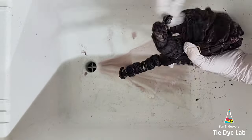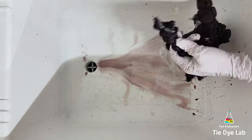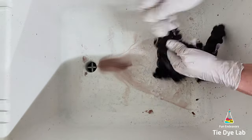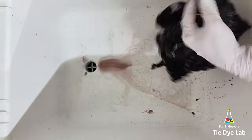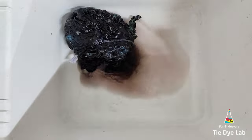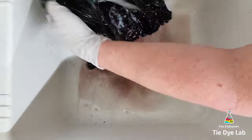Because the shirt is so dark and a lot of the dark dye is coming out of the shirt, instead of just continuing to rinse for a long time, I'm going to run some really hot water in my utility sink, add a little bit of Blue Dawn dish detergent to the water, and allow the shirt to soak. When the hot water cools off, I'm going to change it out and continue that soaking process until the water is remaining almost clear. Then I'm going to put the shirt along with some Dharma's Professional Textile Detergent into my washing machine and wash it using a hot water cycle.